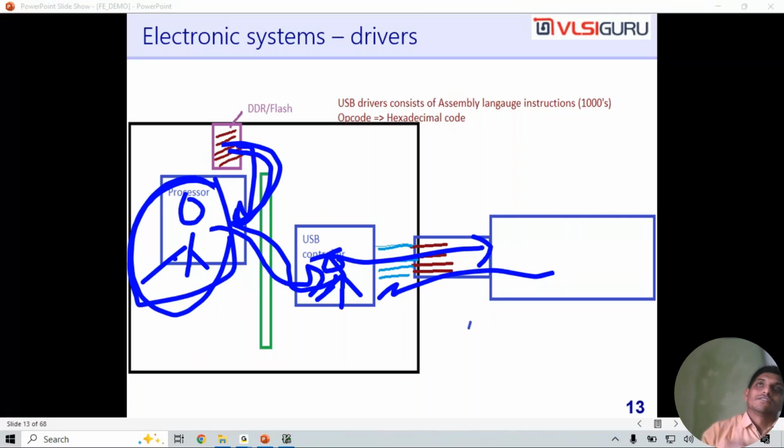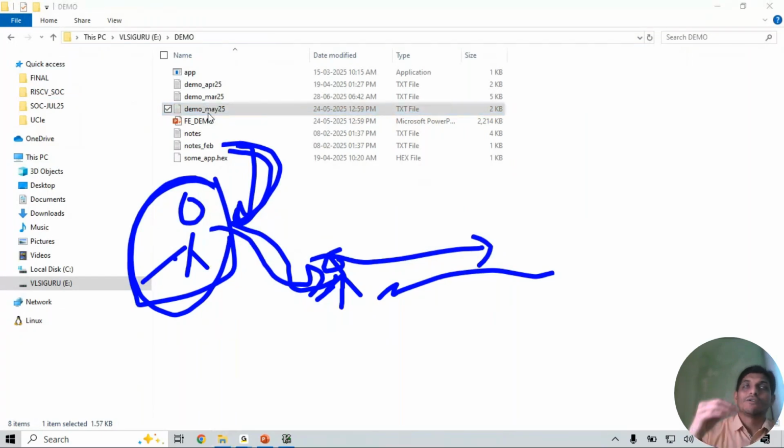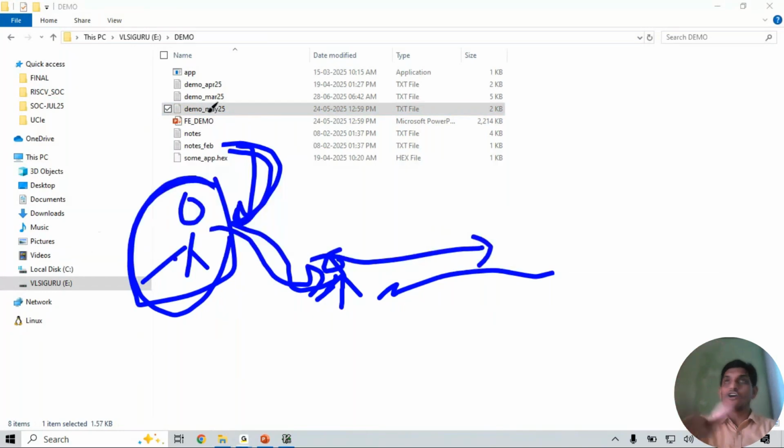Now the next question. Drivers also don't do anything by themselves many times. Someone has to tell them. Does my laptop automatically start doing the transfers? Who is telling it? I am, the user. At the application level or OS level, I right click and say send data to this one. Then what happens at the operating system level? This is the operating system, right?